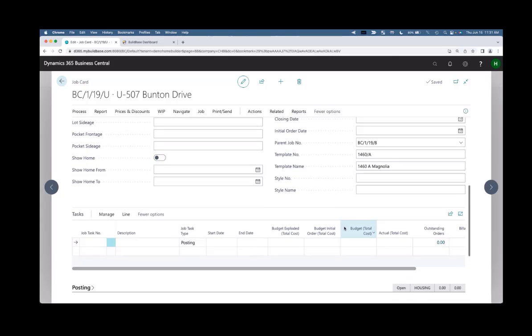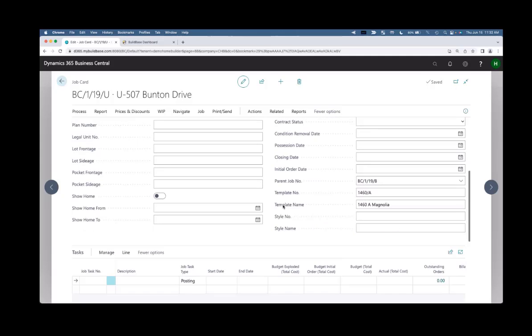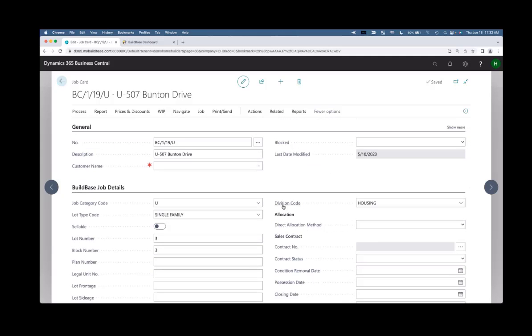Now, at this point, there's no takeoff there. And the reason I'm showing you this is because in my experience, a lot of times, especially if you're spec heavy, you're going to want to go ahead and plot out what you're building on that lot, but you may not start it for 3 months, 6 months, whatever your cadence is. So I might not want to put the takeoff on there yet because I know that things are probably going to change and maybe we modify things. So you don't have to put the takeoff on it. And when I say takeoff, the system refers to that as exploding a template.